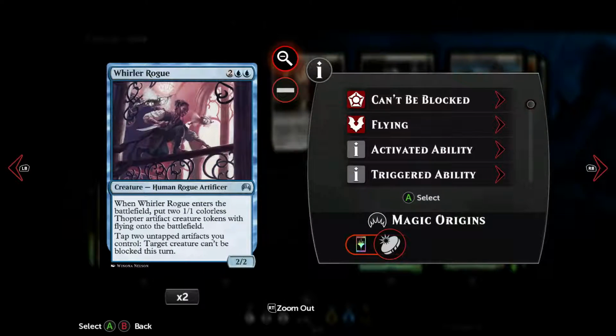Playing 2 Whirler Rogue. I like Whirler Rogue personally. I think it's a really good card. We always get a 3-for-1 with this card. We get the 2/2 and 2 additional 1/1s.